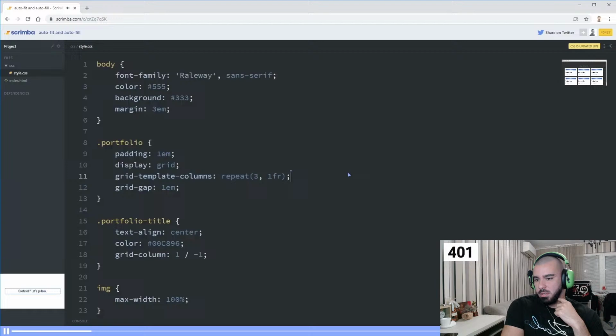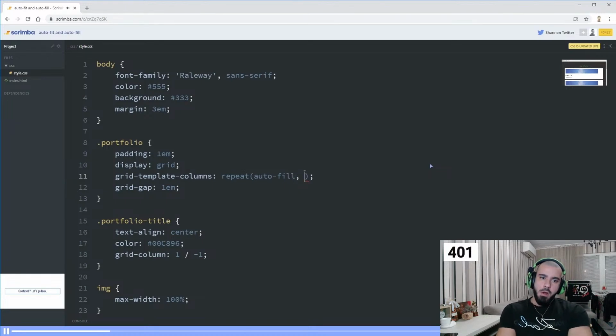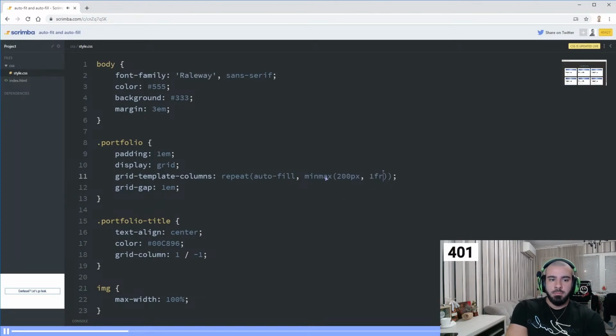So here, where we have my grid template columns, I can replace this with either autofit or autofill. So I'm going to start with the autofill here, and I'm going to give it a min-max, because without the min-max, it doesn't really do much. I'm going to give this a minimum size of 200 pixels, comma 1 FR. This is, generally speaking, the large size. You're going to want to give it 1 FR, and you will want to give it a minimum size. If not, the autofill won't really be doing its magic.